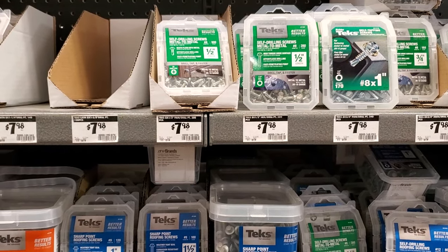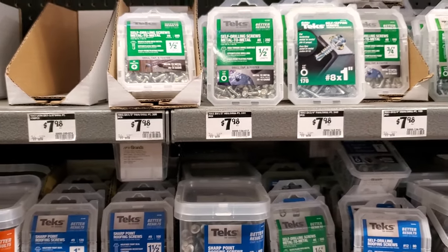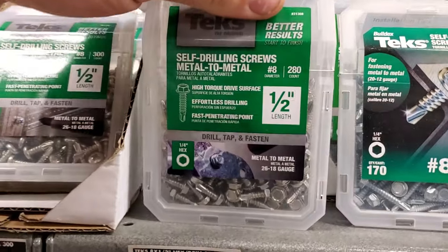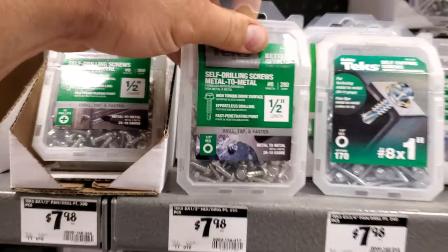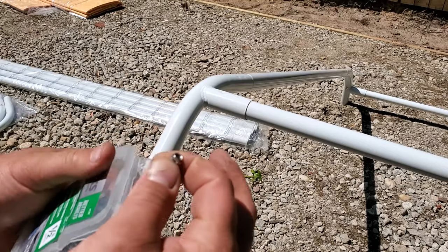Yeah, buddy. Self-drilling metal screws. Metal to metal. Number 8 diameter. 280 count. High torque. All right. So these are half inch. They should do the trick. And they're not stainless, but oh well. Should do the job. Got our self-tappers.